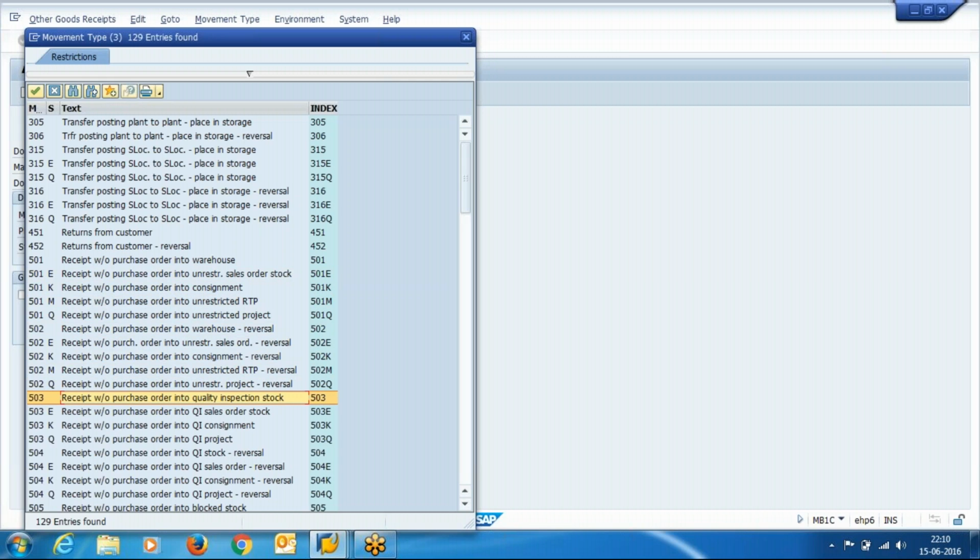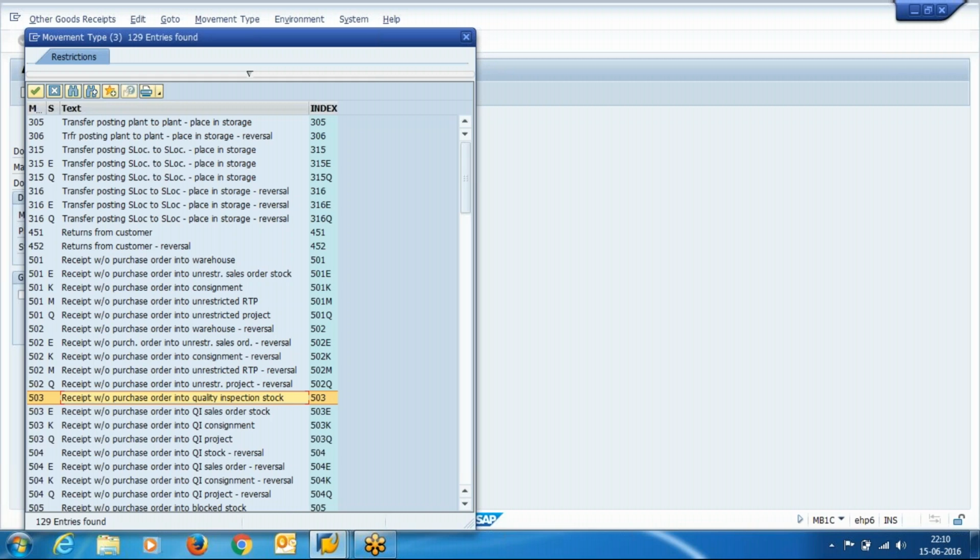There is another movement type, where the concept is the same, receipt without purchase order, but into quality inspection stock. Earlier with 501, what we have done is taken receipt directly into our warehouse. Now we have bypassed our quality system.